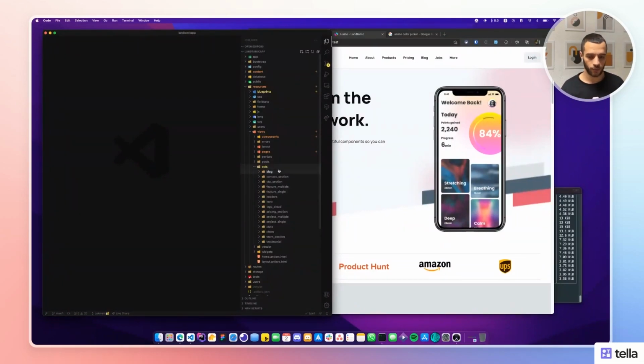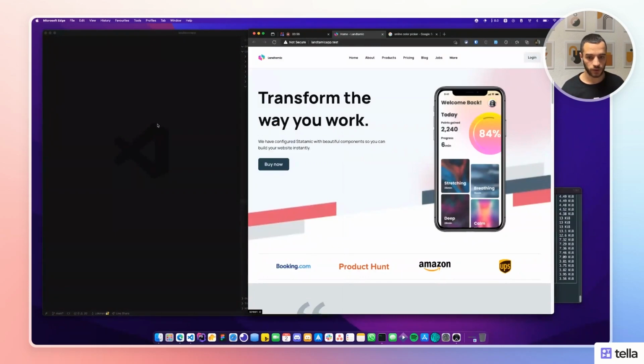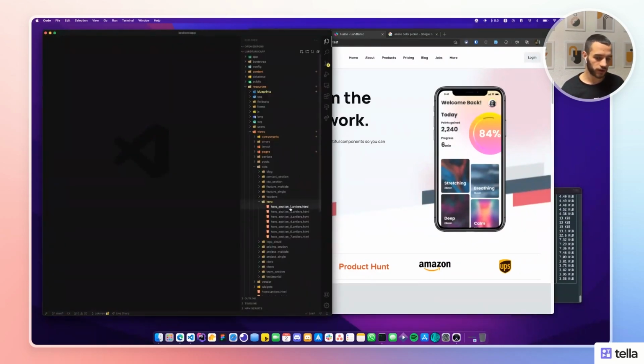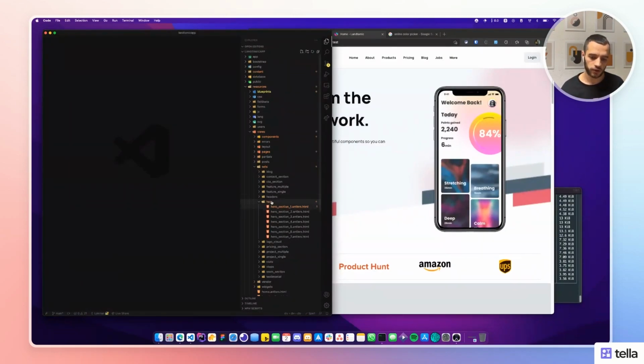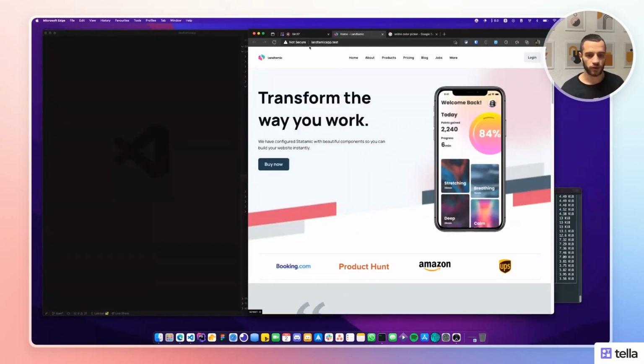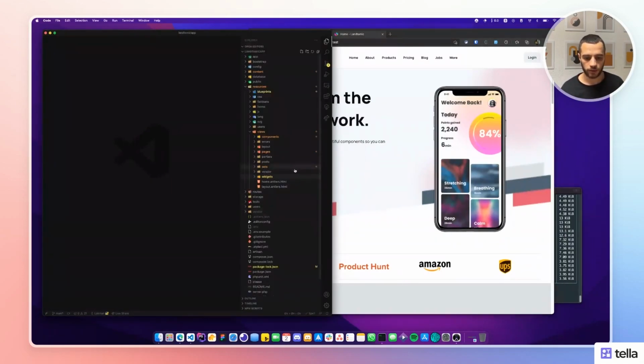Each variant has a number. So for example, if I head to hero sections, which is this one, each hero section has a number which corresponds to the variant on the backend. So here is every hero section. And the widgets is actually the one that's used on the control panel. Then you have the home and the layout file.